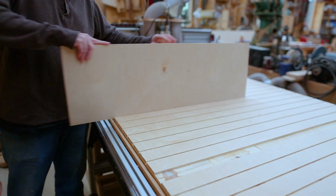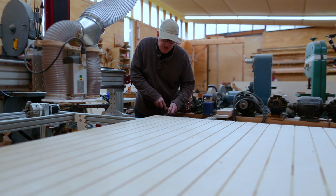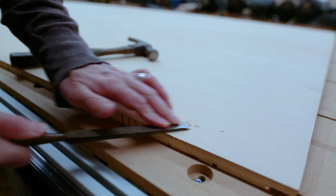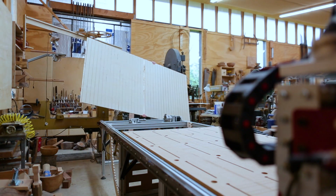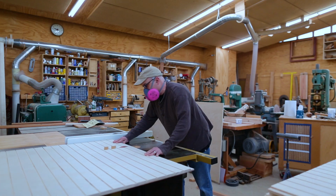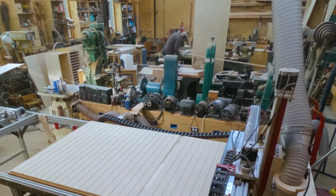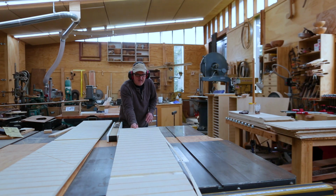So I could make sure the drawers are going to fit into the grooves on the plywood sides. And I could pull the sheet off and clean up the plastic nails and take the sheet over to the table saw. Also, just cutting long, straight cuts on the CNC machine never quite makes sense to me. I would rather do those kind of cuts on the table saw. Also, I could have a sheet being cut on the CNC while I was working on another sheet at the table saw.